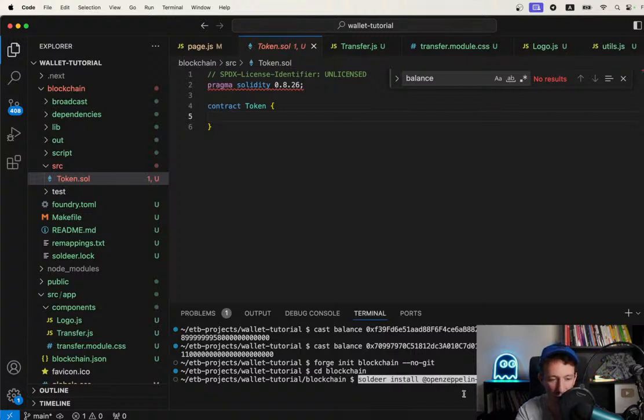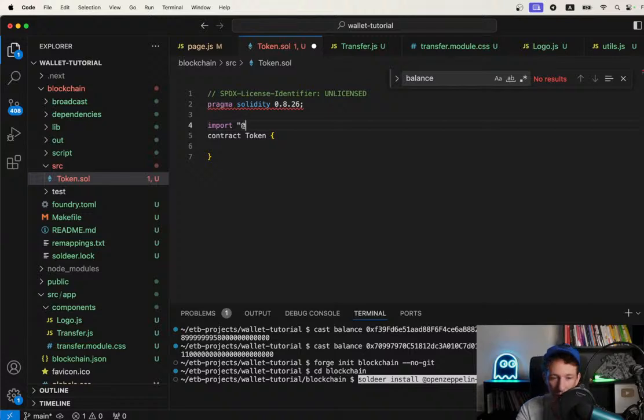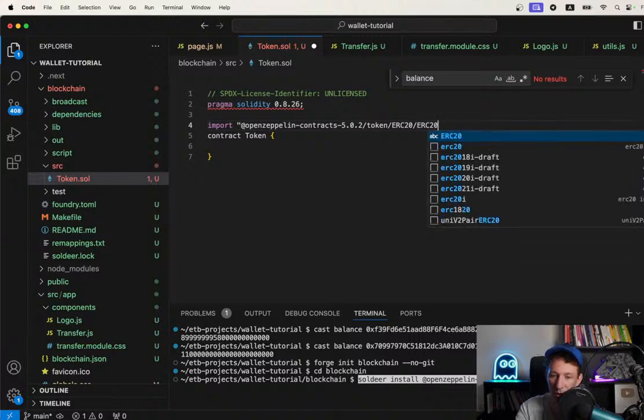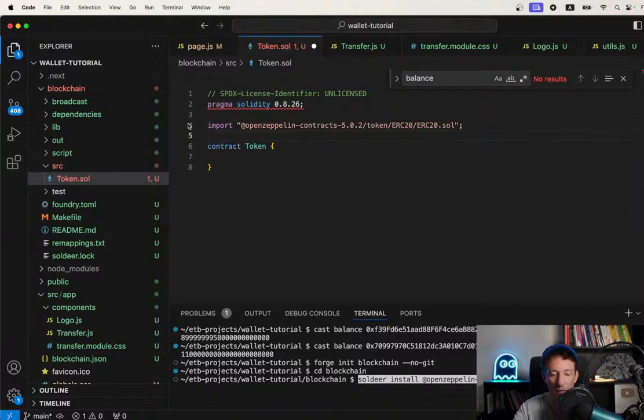I've already run it on my side, and now I can import OpenZeppelin like this: import OpenZeppelin contracts 5.0.2 token ERC20 ERC20.sol.